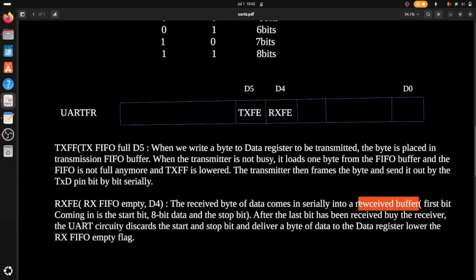As soon as the stop bit is received, the UART circuitry will discard the start bit and the stop bit, and only the 8 bits of data will be placed in the data register. After that, this receive FIFO empty flag will be set by putting its value 0. Remember, by putting its value 0.